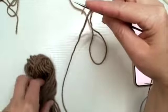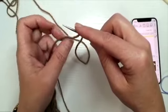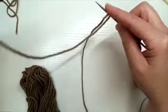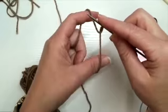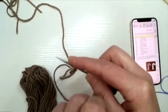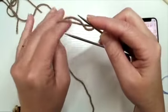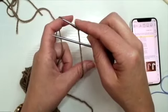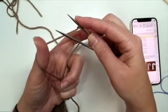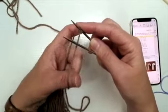my yarn in the front, and then I'm going to twist that so that I'm crossing the tail over like an X. Then I'm going to take my other needle and make it parallel. So this is my first stitch on the top. Your top finger is going to go to the bottom needle and your thumb is going to go opposite. So top is for the bottom, bottom is for the top.